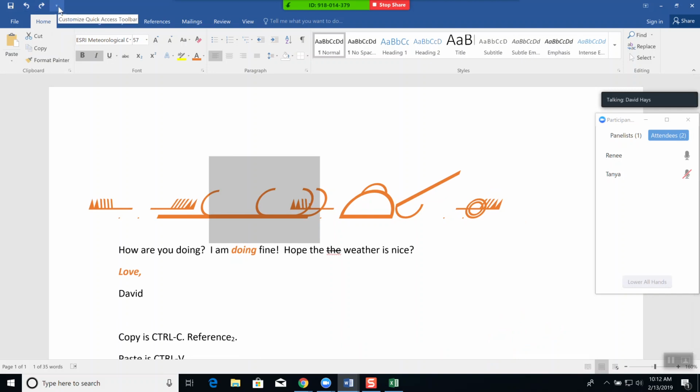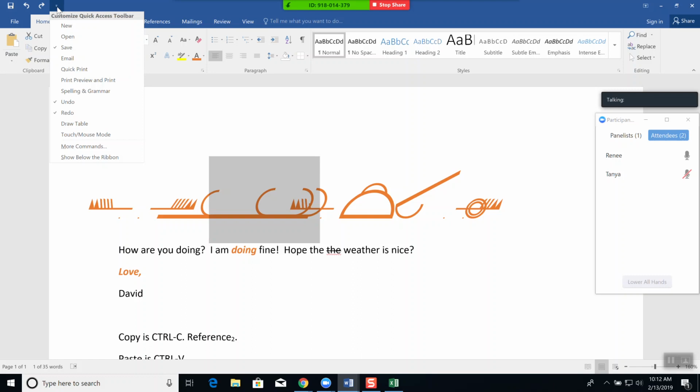Now, if I do this drop down here, this, if you're wondering, is a customization. So you can have different items in your quick access. You see there's an undo and a redo, and that's what you have here. I show this because if you don't have these options up here, it could be that these are not checked.